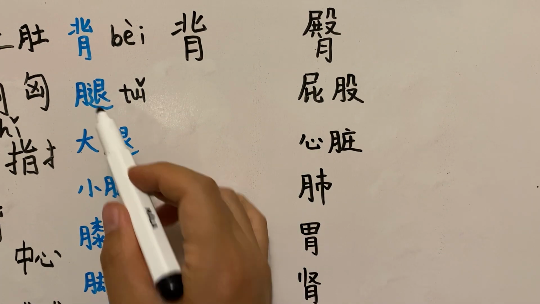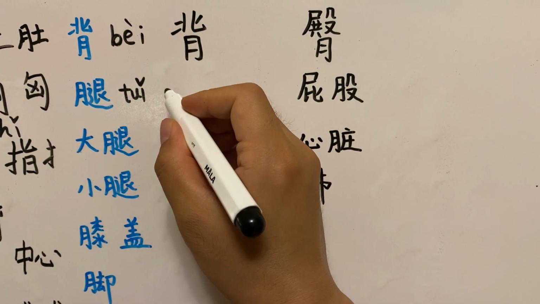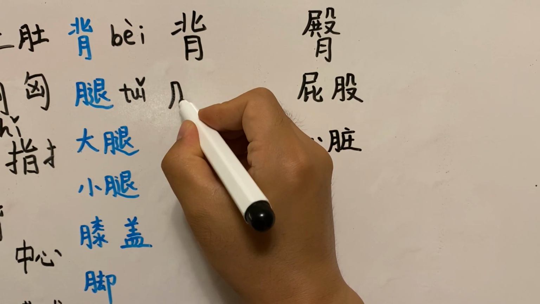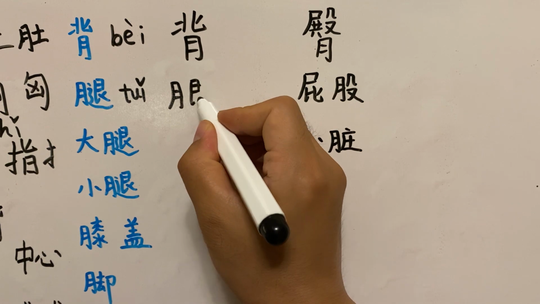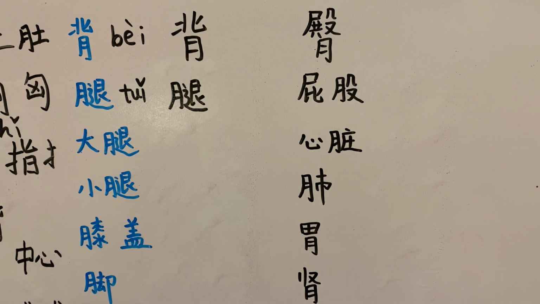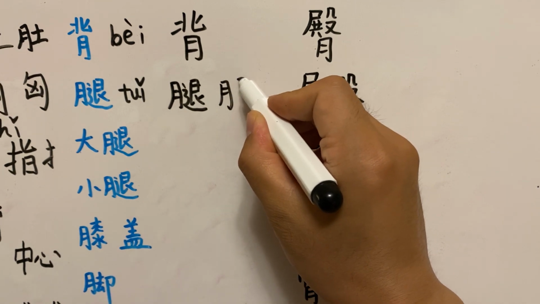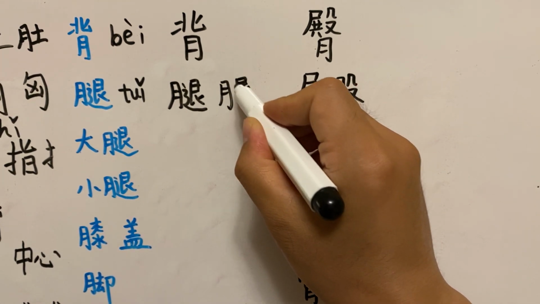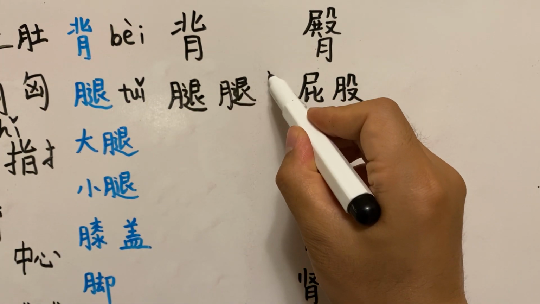The right part is 退. It means to back off, 退, or to return when it is used alone. So this 退 is written like this. The left part is 月. And the right part, we first write this, and then the middle part, right? This one is a little different from the other characters we have talked about. Yeah, this one is interesting.